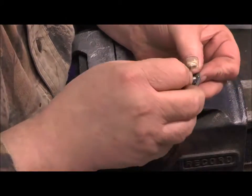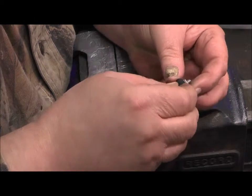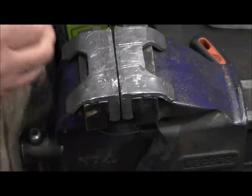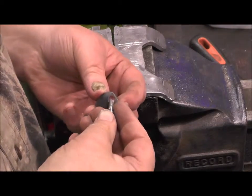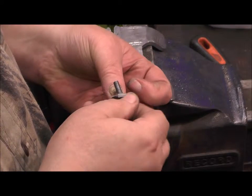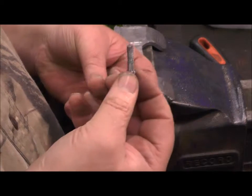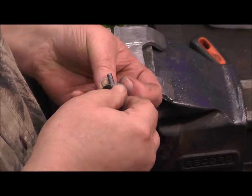And all we do is just ream it out. Almost there. Is almost there. Has a little burr on here, which I'm just going to take off on the lathe. As you can see, it goes in nice now. I've reamed it out a bit, and I've just taken a little bit off the screw shank just so that it goes in.